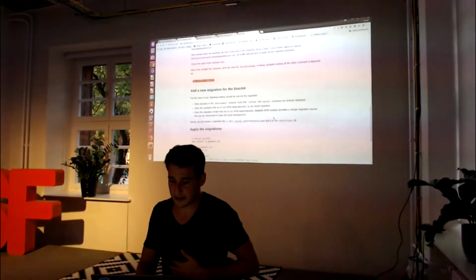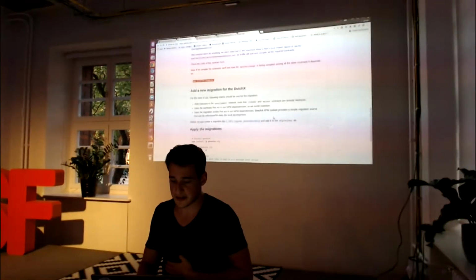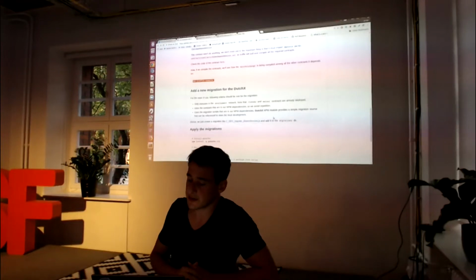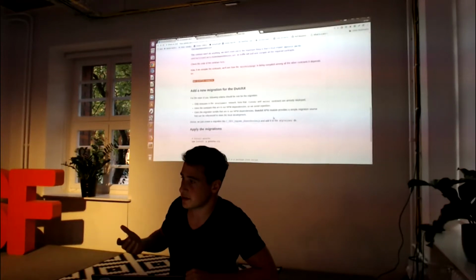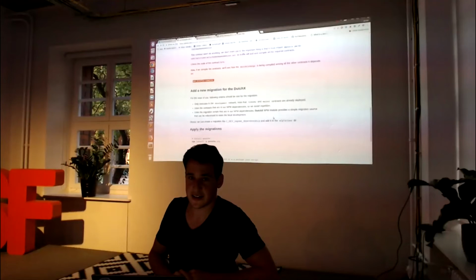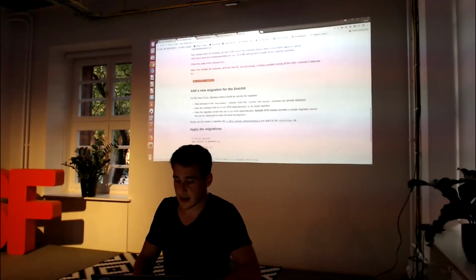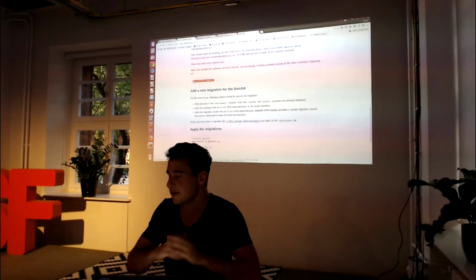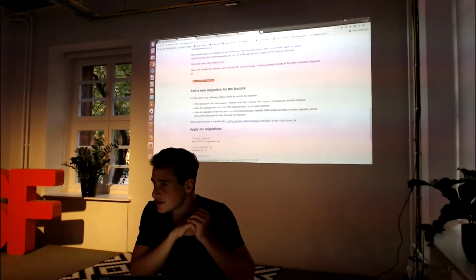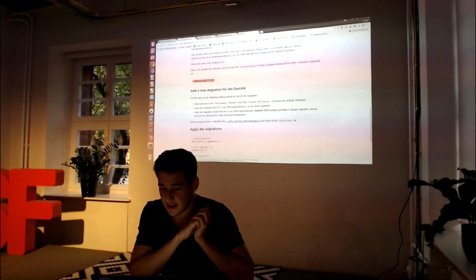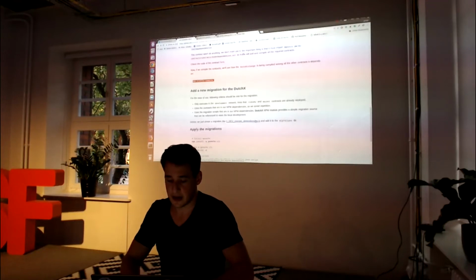Now the next one is a little bit harder. You want to also make sure that you're using the same migration scripts as we have, so that you can easily test these smart contracts later on. And for this, we have written our smart contracts and the migration scripts in a specific way, so that later on you can really easily use them.